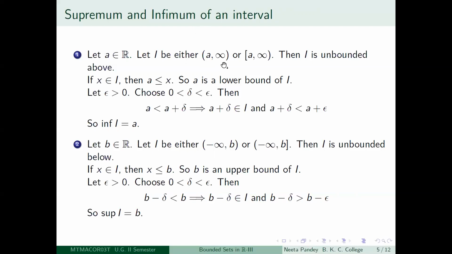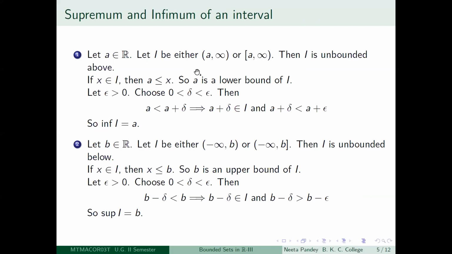What about the lower bound? As before, you can see that a is going to be a lower bound by definition. This means all x greater than a, and this means all x greater than or equal to a. So a is going to be a lower bound of I. Again, as before, a is going to be the infimum of I. So this is bounded below, and we know that if it is bounded below, it should have an infimum, and that infimum is in fact going to be a. In this particular case, the infimum belongs to the set. In this case, the infimum does not belong to the set.